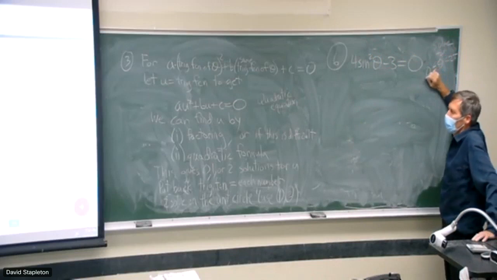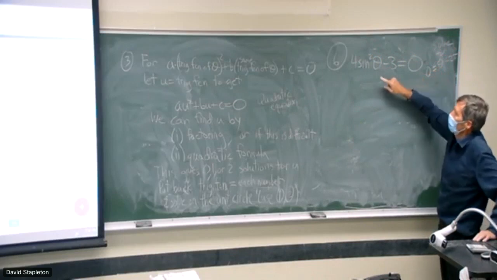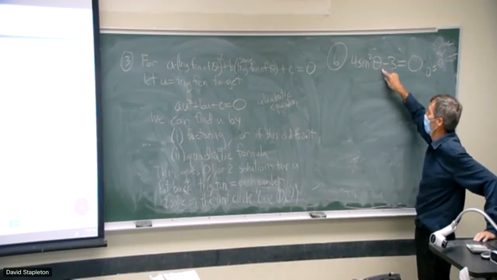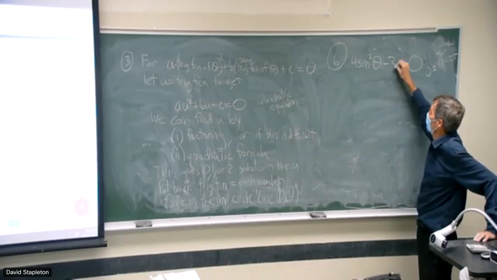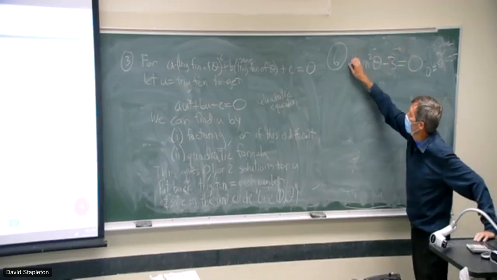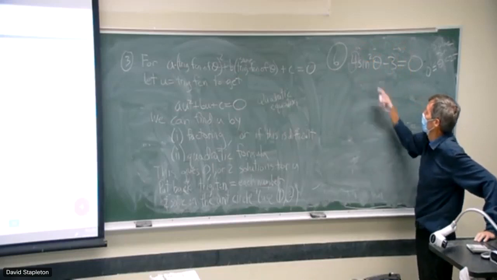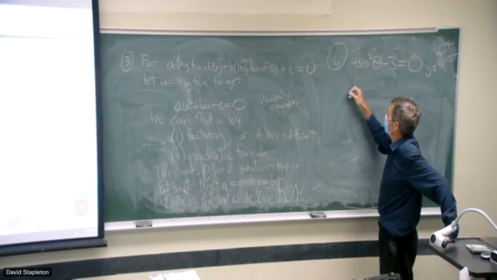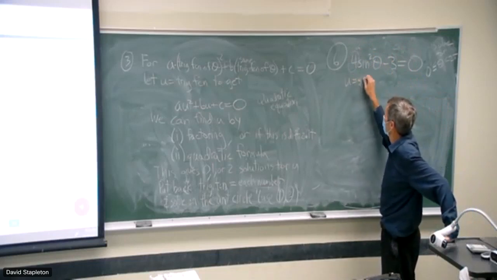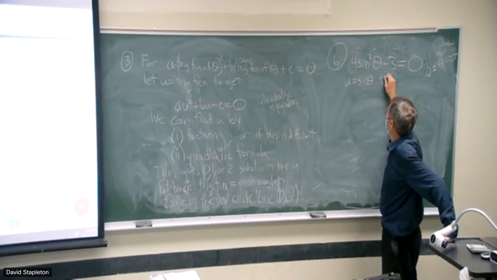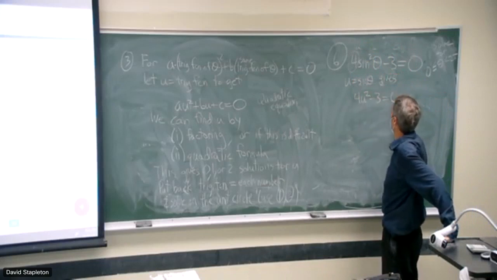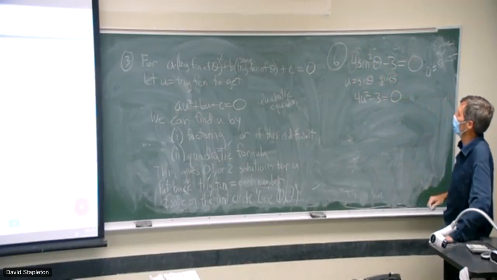How do I solve it? I recognize it's a times trig function squared plus b times trig function. You can think of 0 times sine theta plus c equals 0. So this is your c, and this is your a. But see, this is a quadratic equation with b equals 0. Right? So whenever we see this trig function squared, we'll let u equal the trig function. And this gives us 4 times u squared minus 3 equals 0. It's a quadratic equation.